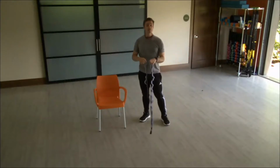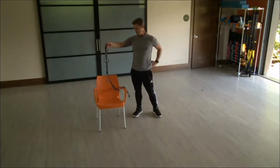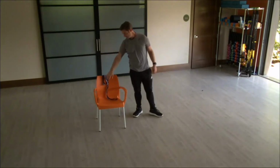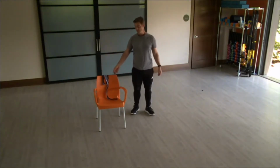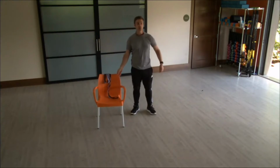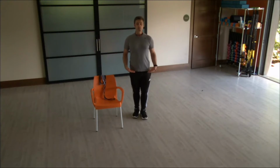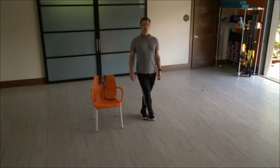Good. From this point, we can do away with our strap. That's the strap stretches we're going to work on today. And instead, get yourself next to your chair if you need some balance support. If you don't, you can just stand where you're at. But we're going to cross over, one foot over the other.